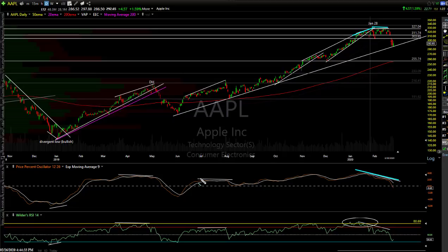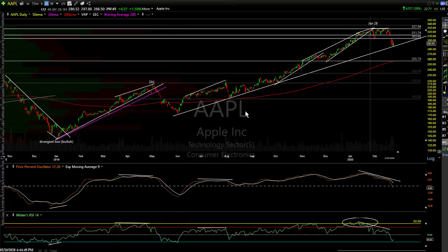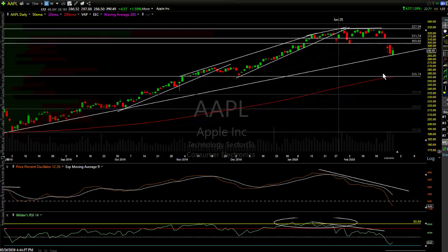Last time you had a little bit, almost flatline divergence there, and you did have a pretty sharp and fast correction, nothing huge. Here you had a divergent high, clean negative divergence, rising wedge, trendline break, and from there, that divergent high was probably about a 20-something percent drop, and Apple dropped, just in the last few sessions here. This stock has given up 13%. So I said that this morning.